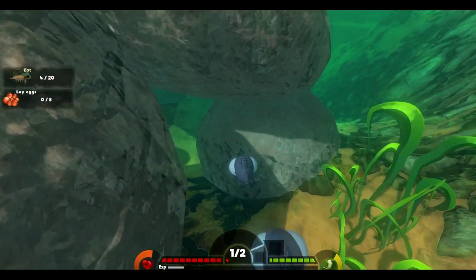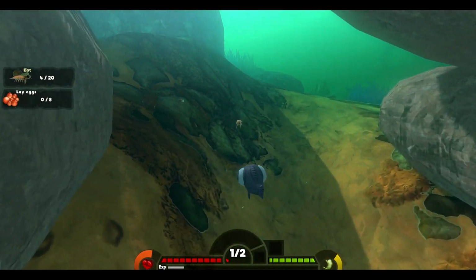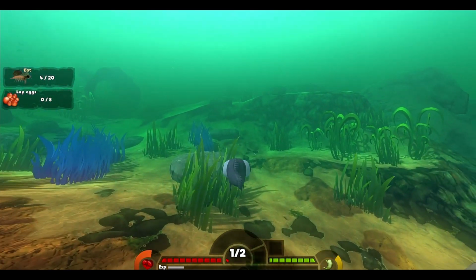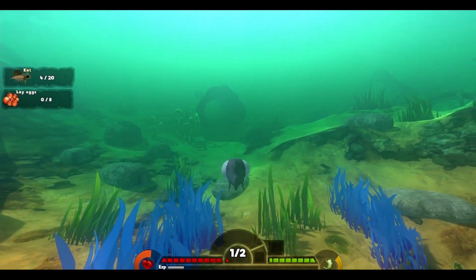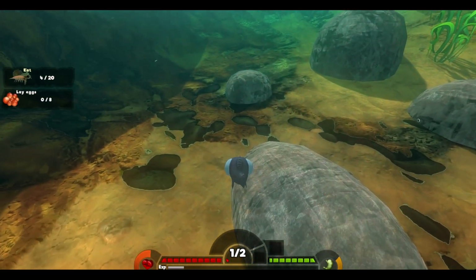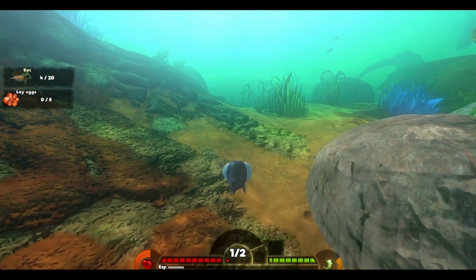Anyone else see that? There it is. Nope. Oh, he beat us to it. Willy's gonna get in big trouble in the ocean with his parents. Yeah, maybe. Keep your eye open. There's a snail. That's not a snail. Keep your eye open for snails and shrimps.